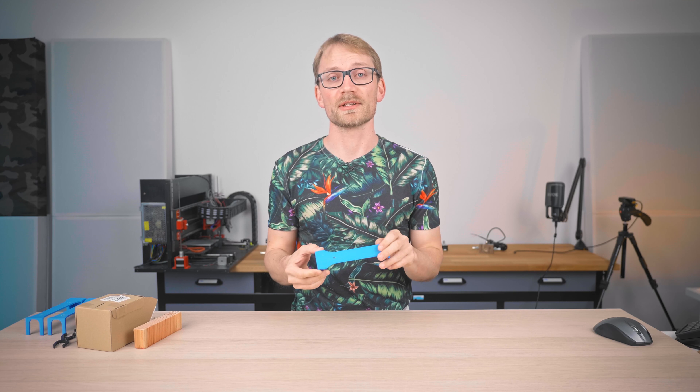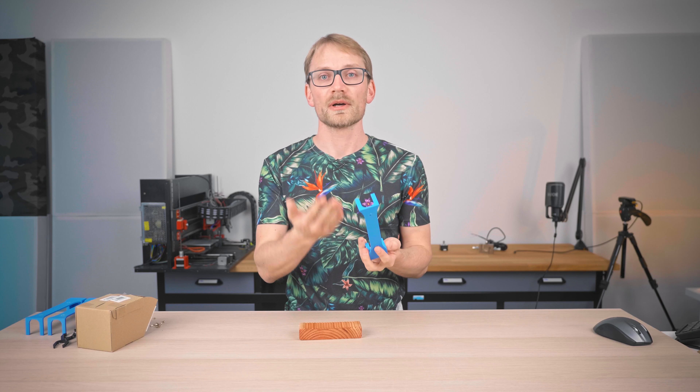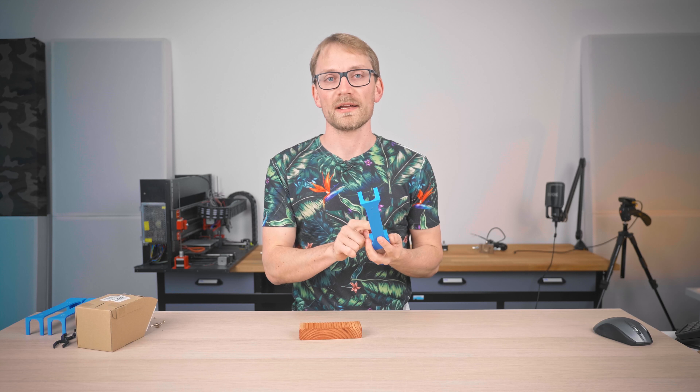This week, I was laying down some new decking on my balcony — this sort of decking board — and I needed this tool for it. While you can buy these or functionally equivalent ones on Amazon, I didn't want to have to wait that long. Amazon already has a banner up that deliveries might take longer than usual, and as it turns out, it's actually way cheaper and even gets you a more functional tool if you DIY it.